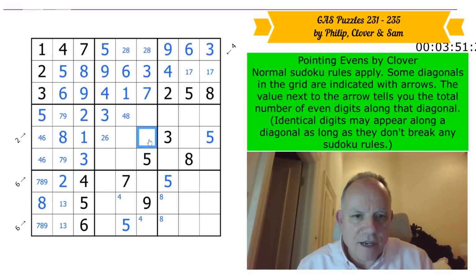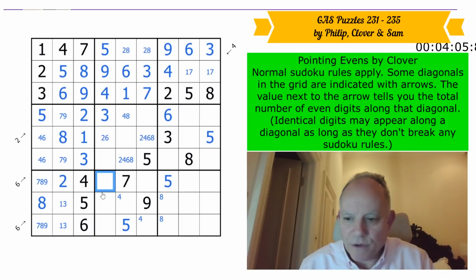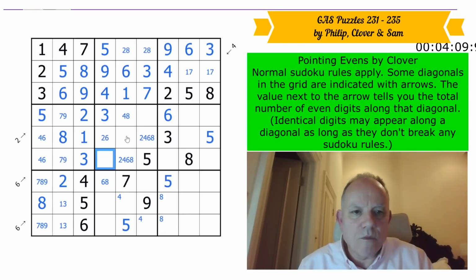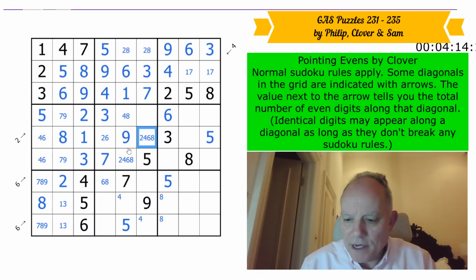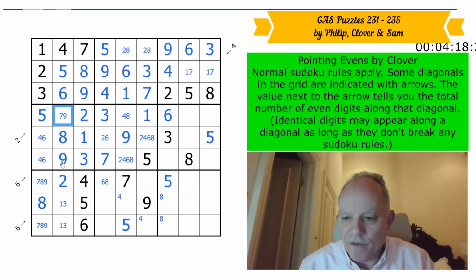Still don't think I've got enough to use this yet, but oh no, look, they're all odd. So the others are all even. So these are the other even digits in the central box. That is a 6. This one is 6 or 8 as far as I can see. So these are 1, 7, 9. 7 must be here. 9, 1. There we go. That's got to be really helpful.